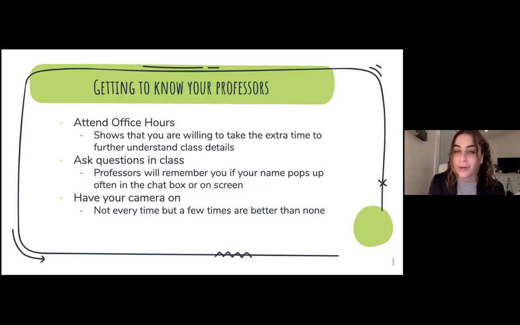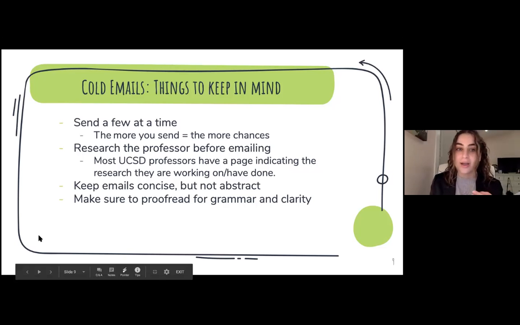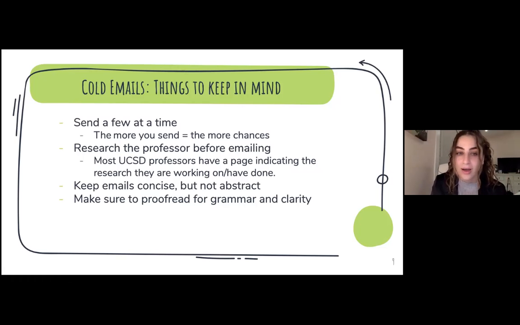In the instance that the person whose lab you wish to join is not your professor, you can try sending out cold emails. In this context, cold emails are basically messages that you send to professors where you inquire about a research position that they might have available in their lab, one that you're interested in. Actually, this is the method I used to obtain my research position. Some of these tips are really helpful because I did use them and obviously I was successful in getting a position.